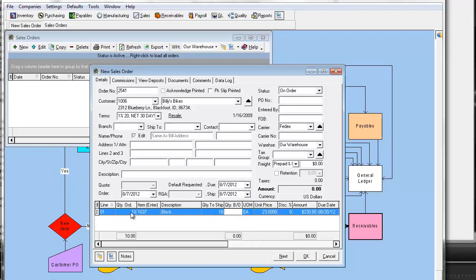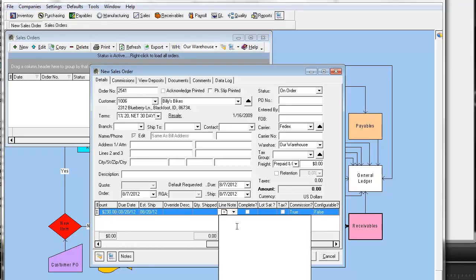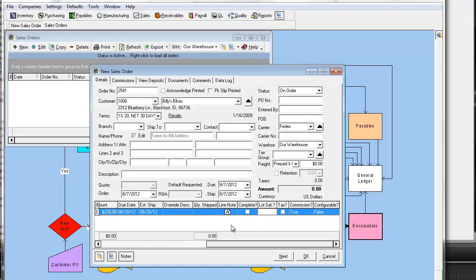We enter the quantity, ordered quantity 10. At this point, we can add a discount, due date, some other notes, line note information. This information can print on the invoice. You can add notes as to what it is, or information, all those kinds of things. And there's a lot more we can talk about in greater detail other times with conditions and such like that.